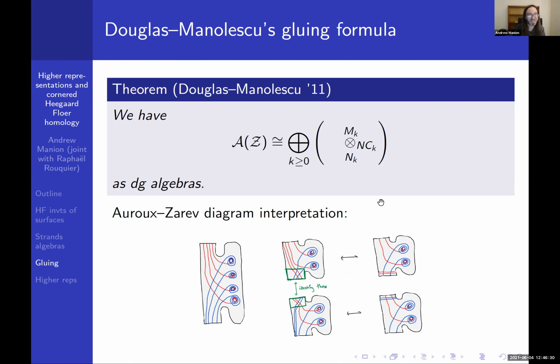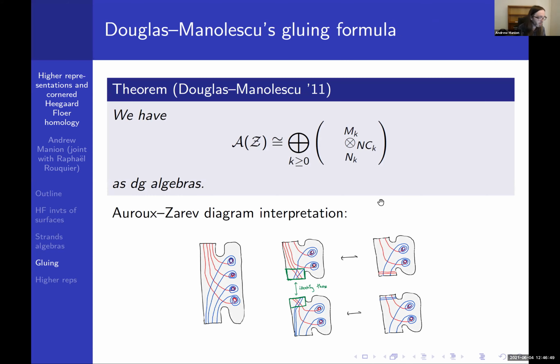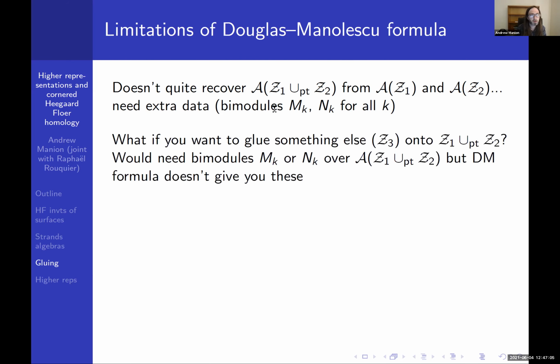Awesome. Thanks. Great. Excellent. So now, it seems like I am getting behind, but I'm actually not so far behind, because if we understand this to this point, that's very good. I just want to note that there are a couple of limitations of this formula. One is that we started by saying we want the complex of this from the complex of these, but without these extra red arcs. So really what we're doing is recovering the algebra of this glued diagram from the algebras of the two things plus some extra data. So it doesn't quite look like it's answering the question as stated. It looks like you need this extra data.